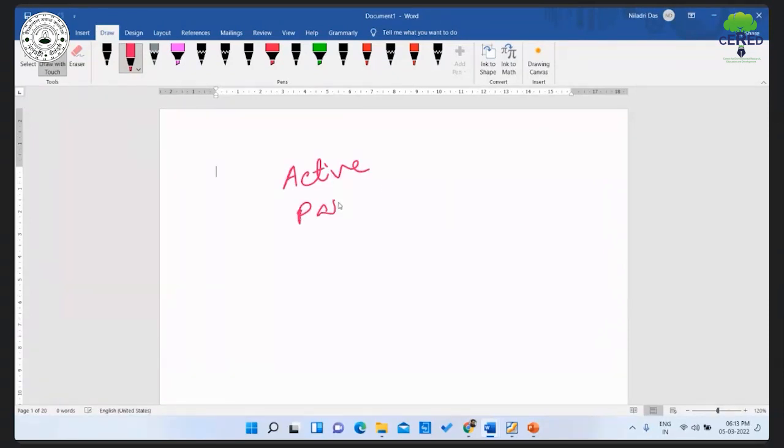And another is passive remote sensing. And what is active remote sensing? First, we have to understand passive remote sensing. When the remote sensing process is operated in the presence of solar energy, it is called passive remote sensing, because here the satellite acts as a passive machine. But active remote sensing means when the solar energy is not present.